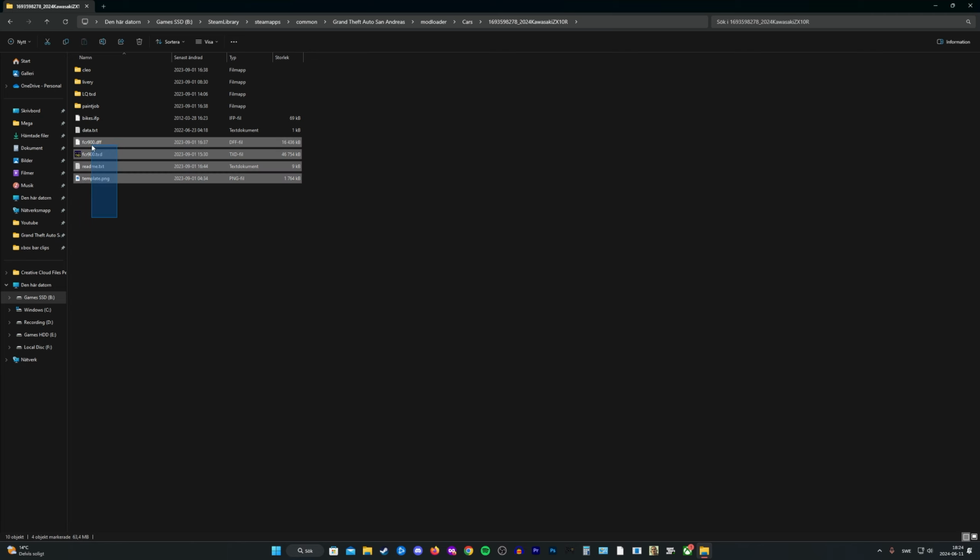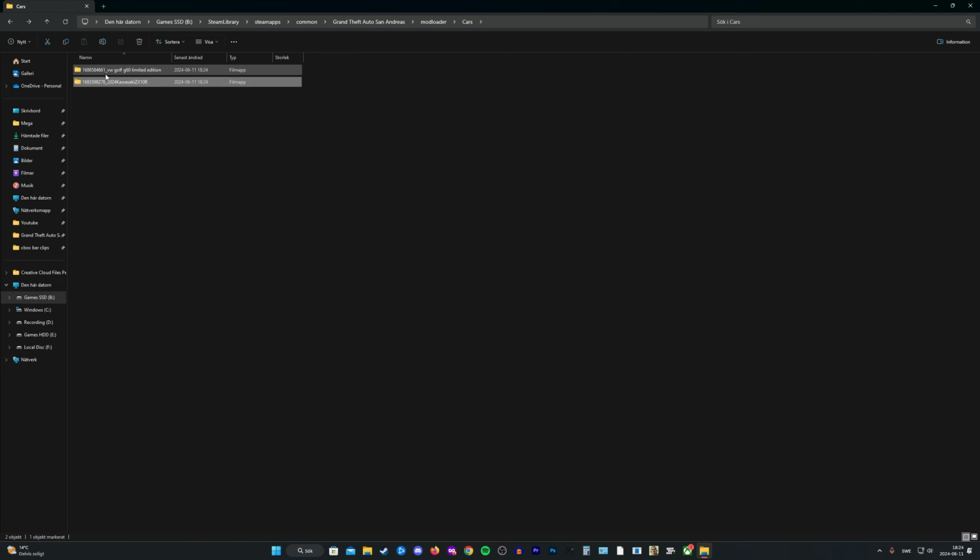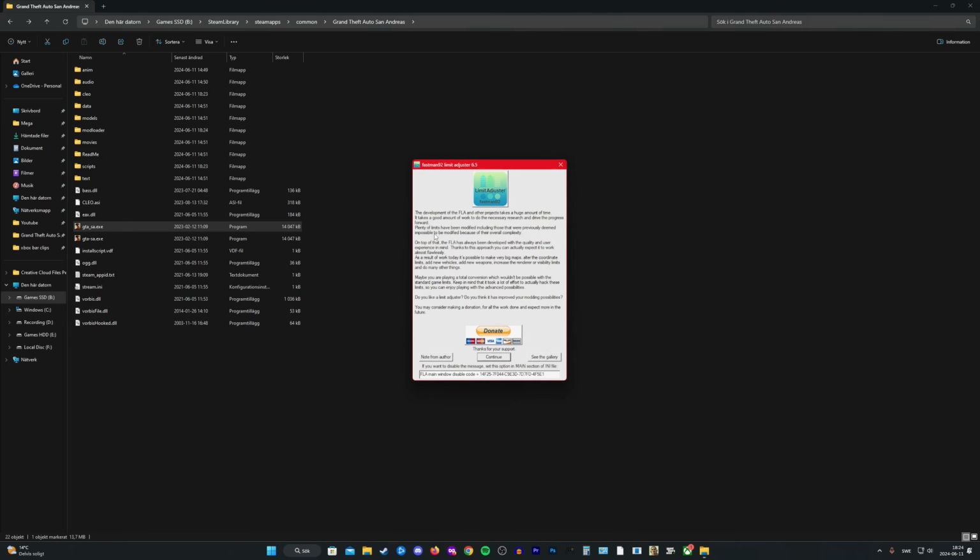So this is the FCR900. I installed a bike vehicle mod. And this is just a Volkswagen Golf, which replaces the Flash in San Andreas. After that, we just open up San Andreas and test it out.